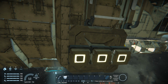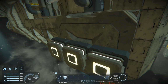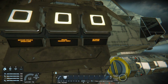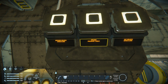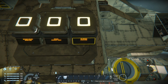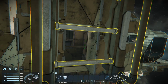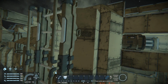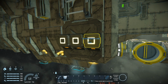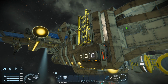Now, this is almost 100% guaranteed not to be the way you're supposed to open this, because there's buttons here and there's instructions, and I think we all know how that goes for me. Interior airlock open and close, airlock pressure toggle, and exterior airlock open. There's an airlock in this? It did say it was sealed, but airlocks are rare on a small ship. Alright, so I guess exterior? I'm going to toggle the pressure first. I'm trying to do this the right way. It's just not going to happen.